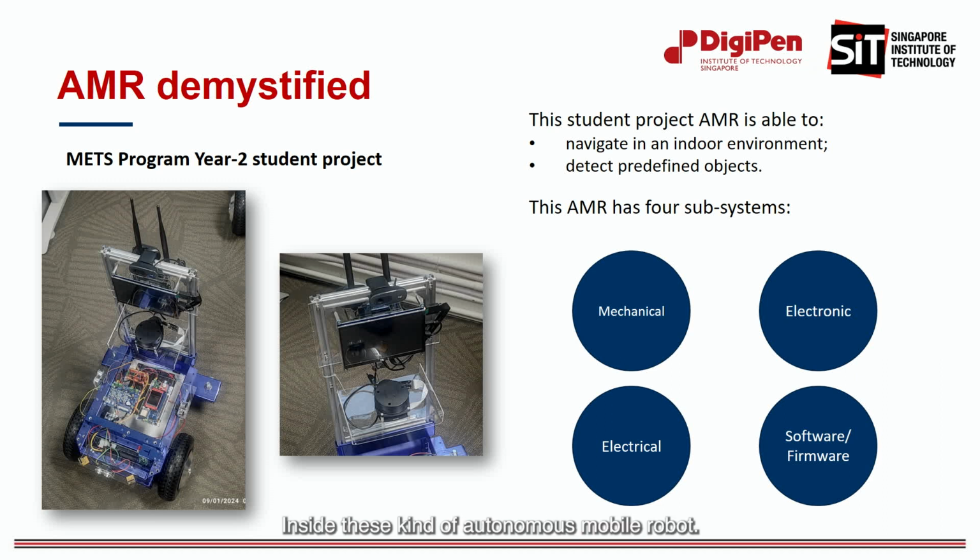Inside this kind of autonomous mobile robot, there are 4 important subsystems. First, the mechanical part, right? We understand that without a mechanical part, we cannot call this a robot, or you can only call it a chat robot. For a real robot, we need a mechanical part. Then we need the electric part to drive it. The mechanical part cannot move itself; we need some power to drive it. Electric is one of the power sources. You can use wind or tide or other power sources, but especially for indoor applications, we use the electric part to drive it.